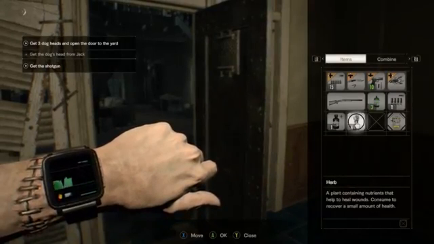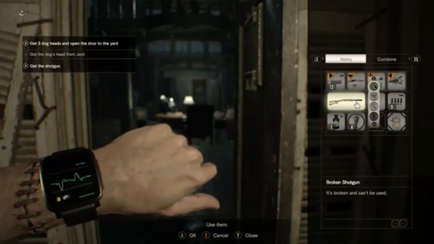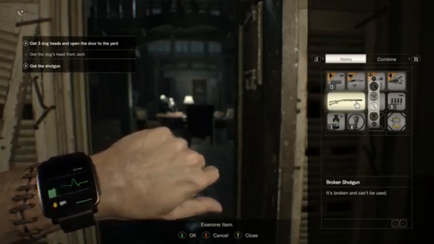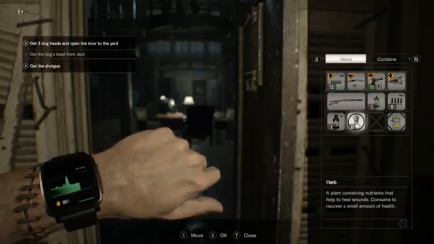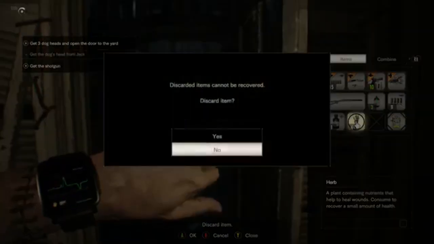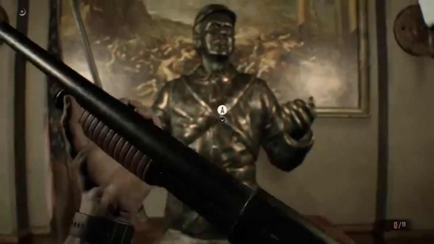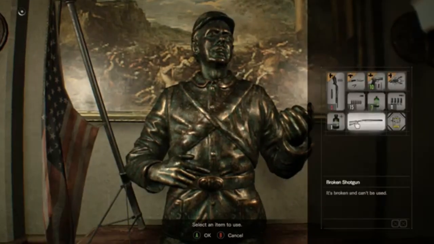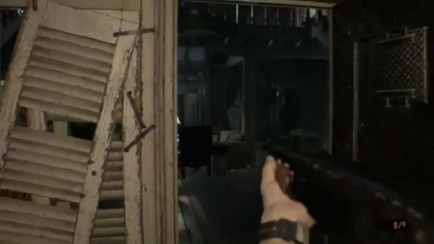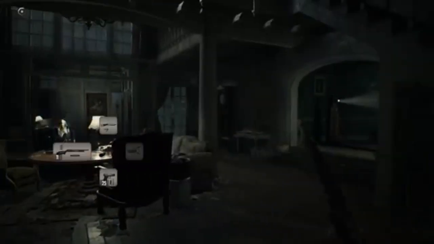Oh! How do I do this? Too many items still. So I can't just drop it. Can I just drop something else for the time being? What if I drop herbs? Oh, can it be recovered? Oh, you gotta be kidding me. Okay, so I take that. Oh. I replace it with the broken one. Yes! We have a shotgun! All right. What I did, guys, I just left my, all those... What'd you call it?